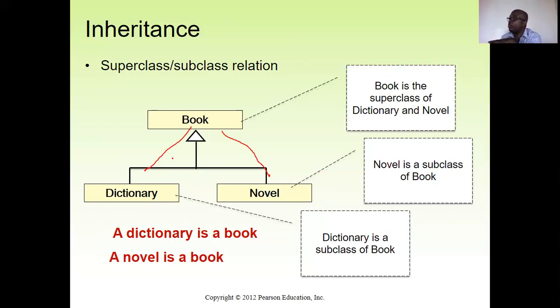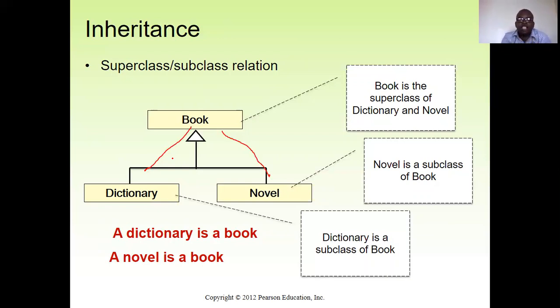Now, a dictionary may have an amount of words, right? Amount of definitions and whatever else, while a novel might have chapters or theme or whether it's romance or whatever it is, yes? So those characteristics might be something different, all right? Now, all of a sudden, instead of creating a dictionary class, which has all of the things that would have been in a regular book and the things that are in dictionary, and then we create a separate class called novel, we instead create one class that has the general things about all books, and only the differences are actually put in the other classes.